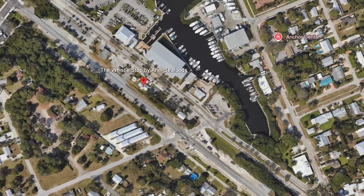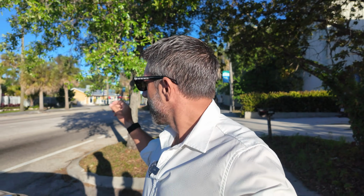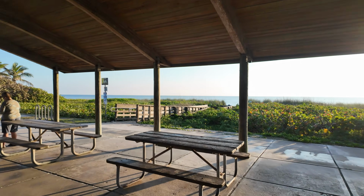Now, across the way here, this place over here is called the Whistle Stop. So if you wanted to grab a hoagie or a sandwich, they do breakfast sandwiches. It's all grilled right there, right in front of you. Super, super fresh food. This place is really nondescript, like there's hardly any seating over there, but you can grab some food. So if you were going out fishing for the day or you wanted to grab some food to go to a picnic at either this park that I'm gonna show you, or you could take it down to this really secluded beach, this real gem of a spot that I'm gonna show you as the last spot here, which is one of the best beaches in Martin County and probably even in South Florida that a lot of people don't know about.